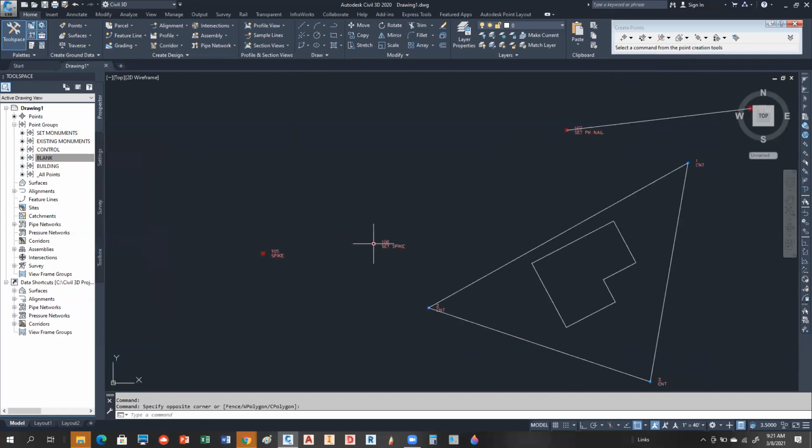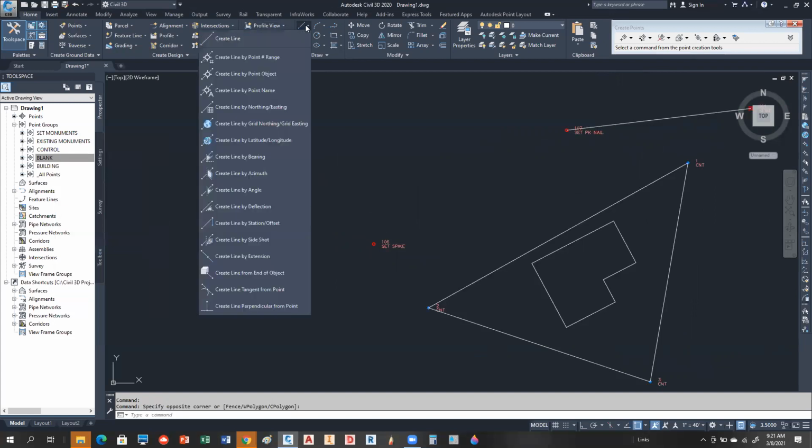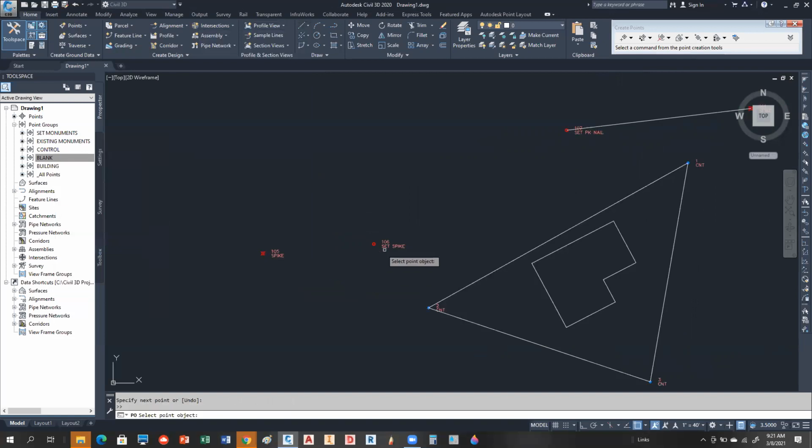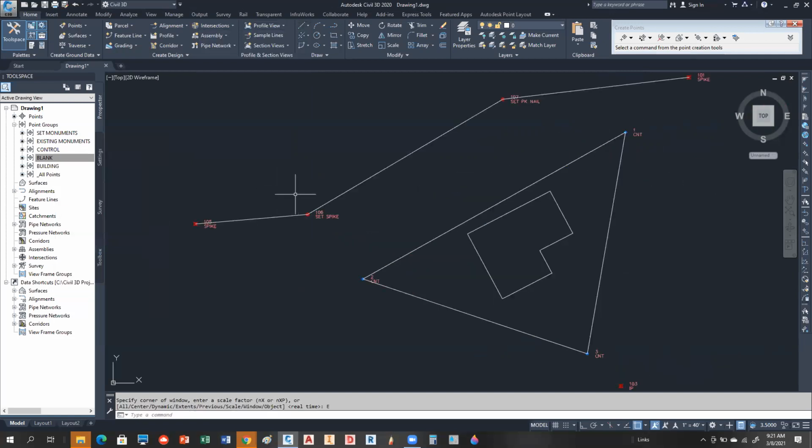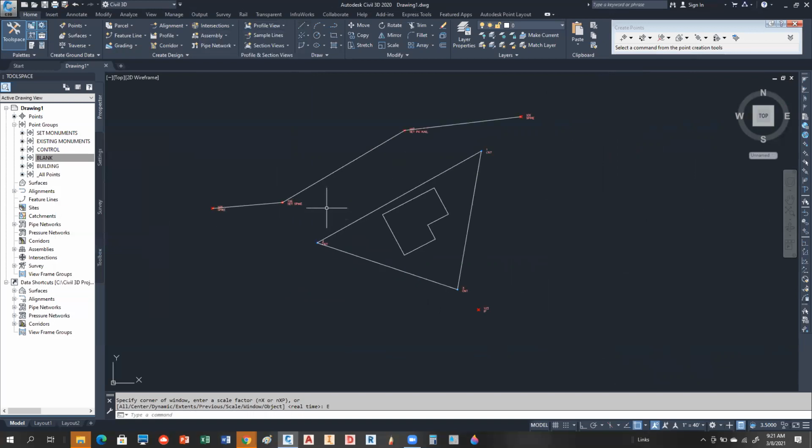And notice our symbol should look good. I'm going to go ahead and connect a line by point objects, 105, 106, and 107. So you're actually seeing a lot of good things happening that shouldn't be happening, but they do sometimes in Civil 3D. That can be frustrating, by the way, very frustrating. Is everybody okay with that so far?